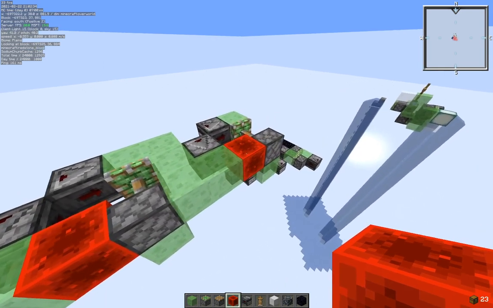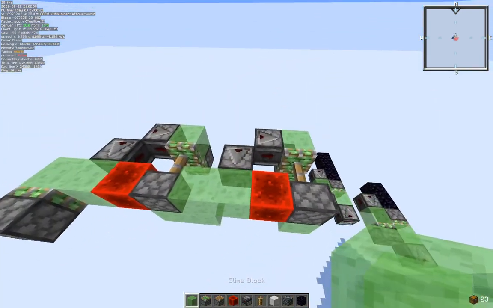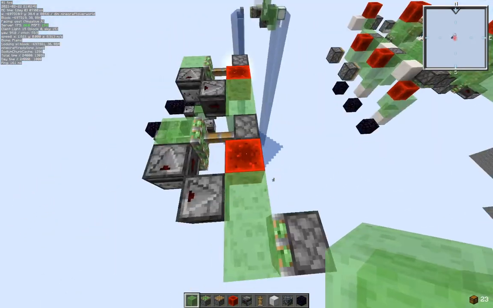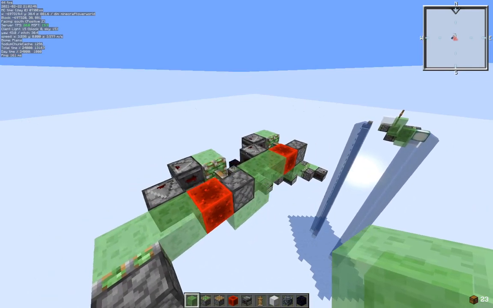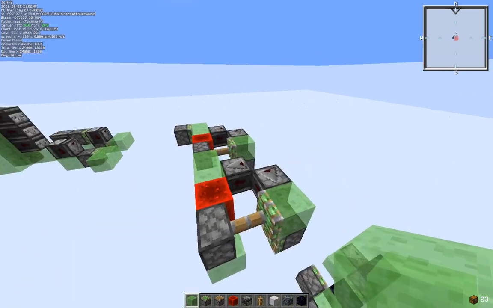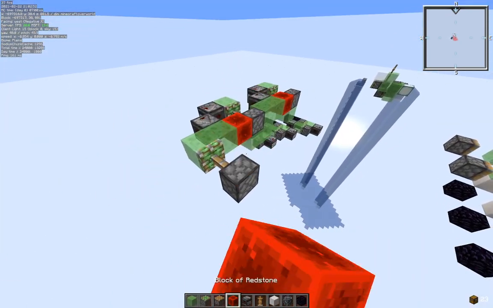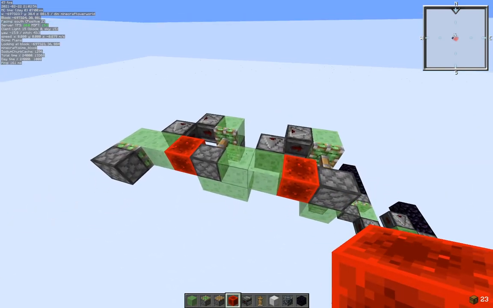So that's a different way of doing this. If you want to use this as like one way, it's an instant extension, the other way it's not. I don't know why you would want that, but there you go. There's your option. But this is normally just like a two-way extension, not instant.